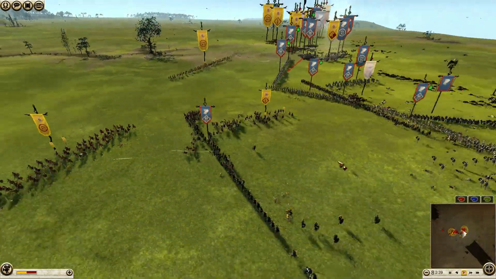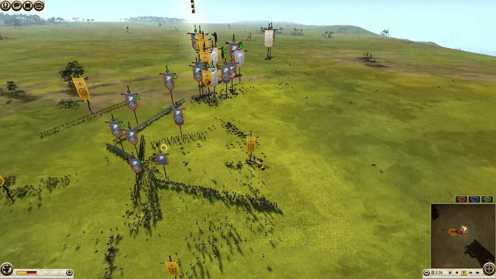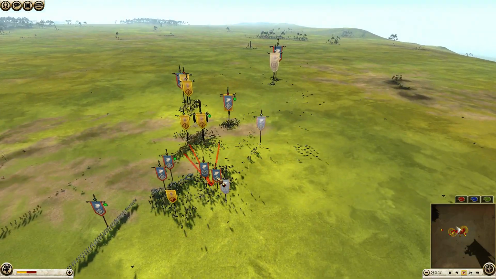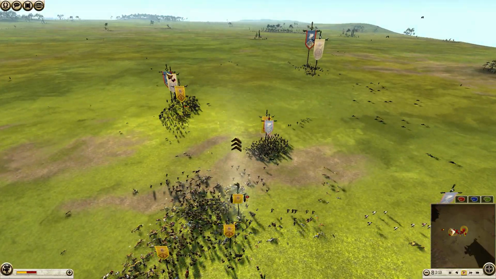Here I'm flanking this Thurio Spearman. He's trying to get to my Iberian Slingers, but he can't. I've got more Lusitania Nobles pushing through because, well, it's just Lusitania Nobles. They're insane. They're getting a lot of kills here. He's focusing them with the Rhodian Slingers. That's good for him. But I'm getting his Rhodians. I won on this flank quite convincingly, as you can see.